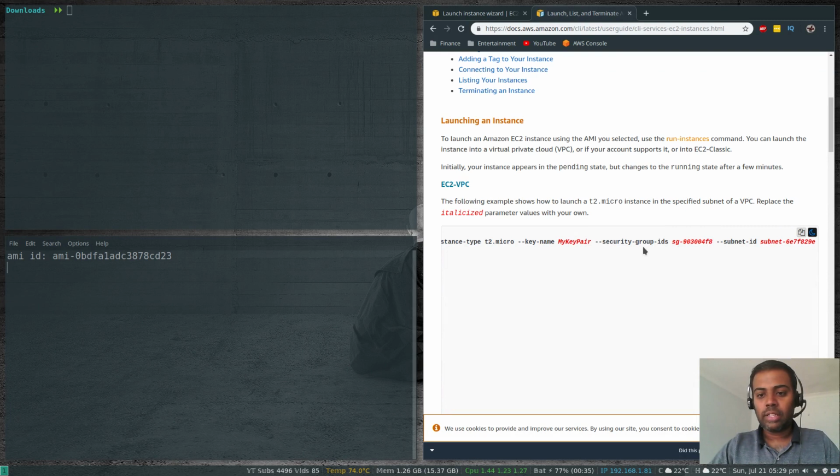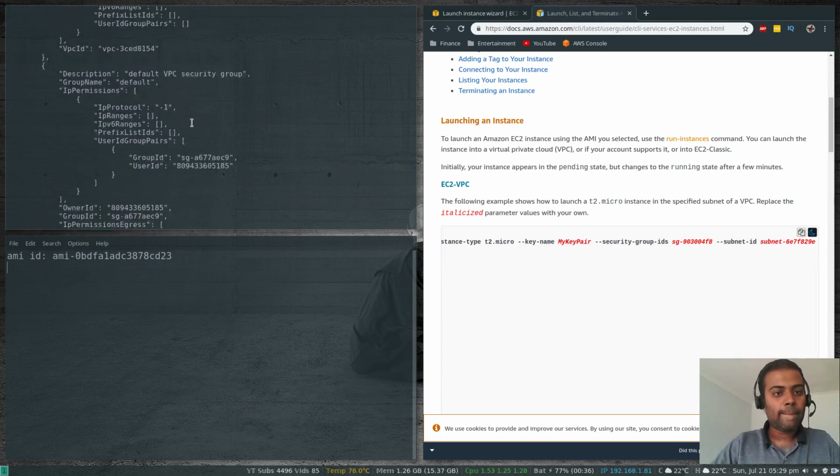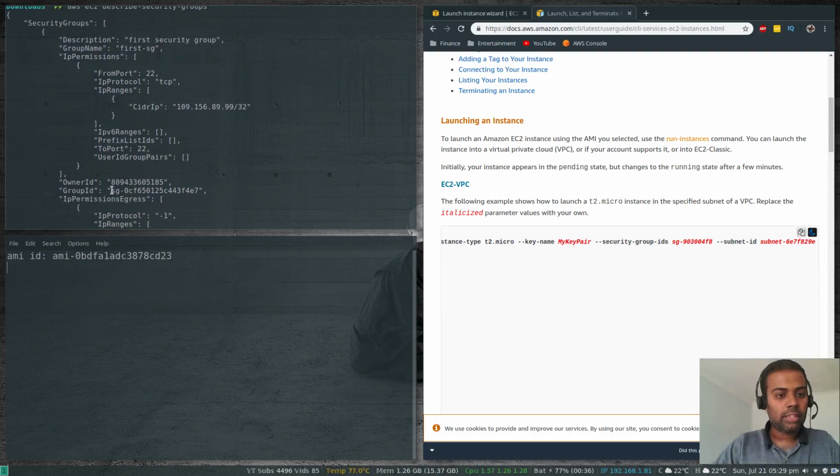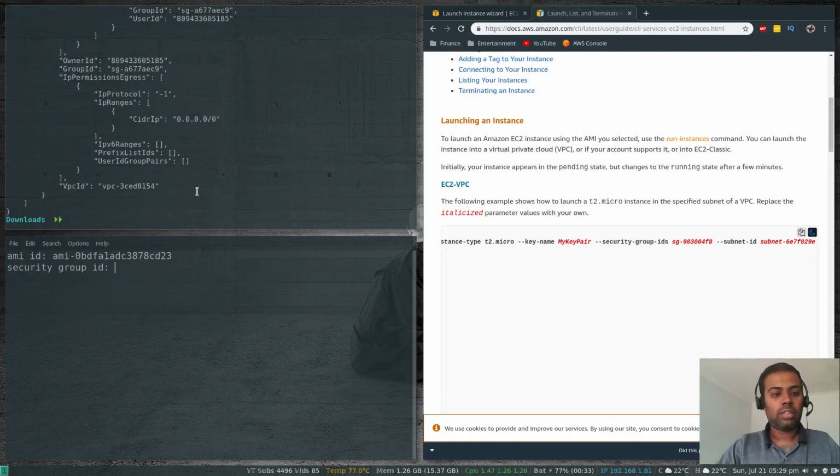We need the security group ID, which will be from describe security groups. And my security group ID is this one, the one that we created. Security group ID is that one.